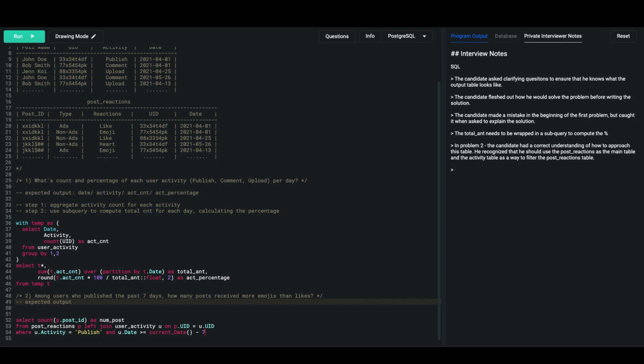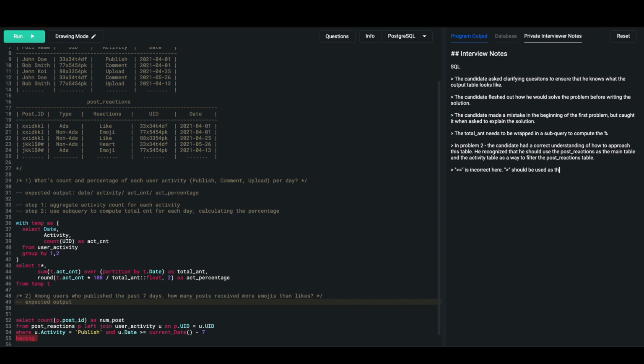But like here, I think we can use the having, basically just having more... I just use the count of reactions.